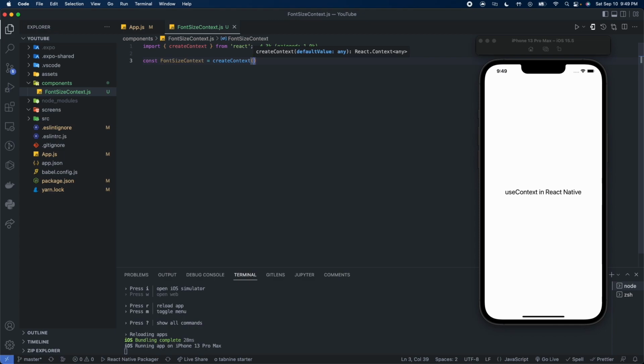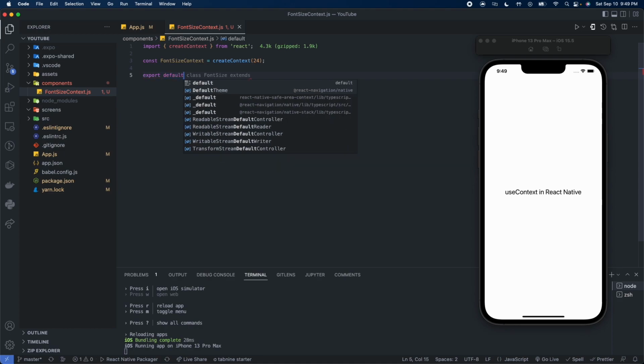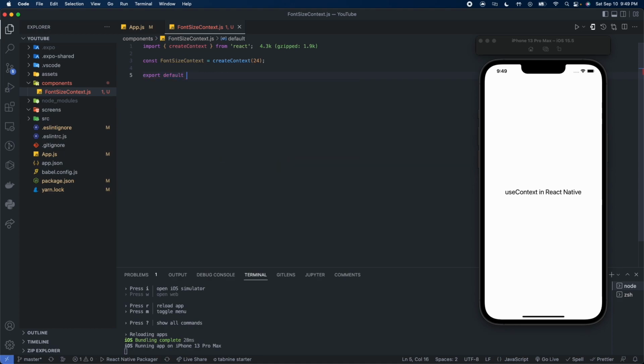We'll go ahead and start with a font size of 24, an arbitrary number. And then we're going to export this as default.